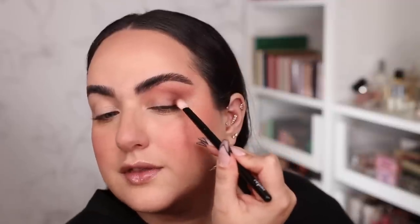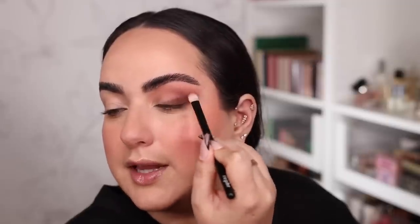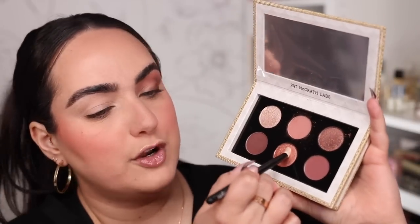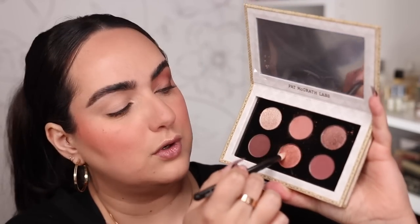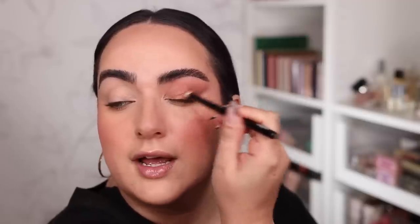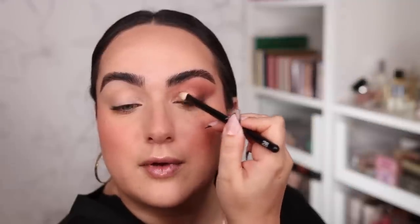You could definitely leave it at those two colors and it looks stunning, but I want to use as many shades as possible. I'm going into the darkest shade, Eternal Love, darkening things up and bringing it in halfway, winging it out in a smoky way. Then using a Referé number 26 brush, I'm applying Forever Adored right in the center of the eyelid to maintain the angled look I created. Next up is Platinum Divinity applied with my Referé number 28 on the inner part of the eyelid, blending it into the previous shimmer shade.